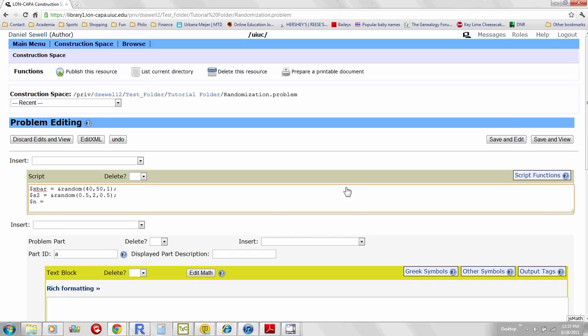Okay? All right, so what else do they need if they're doing a t-statistic? They need an n, so let's do that. Say 15 to 25 by 1. Okay. Also notice that I'm ending every line with a semicolon. So when you're doing Perl script blocks, think SAS. Okay, you have to have the semicolon at the end of every line.